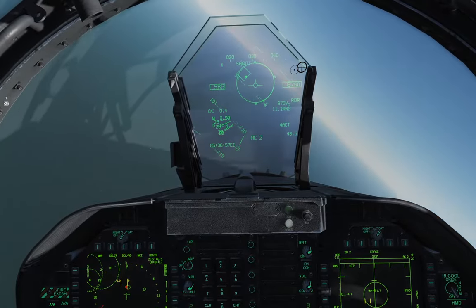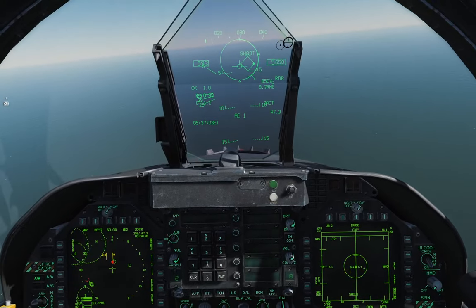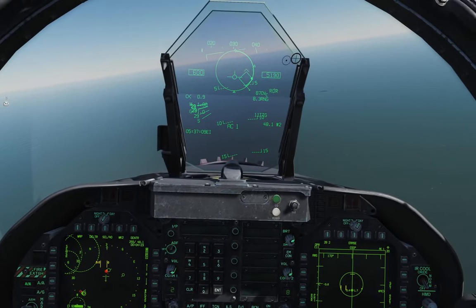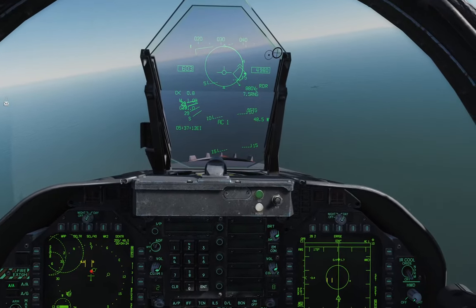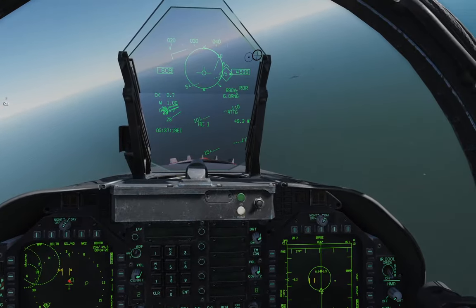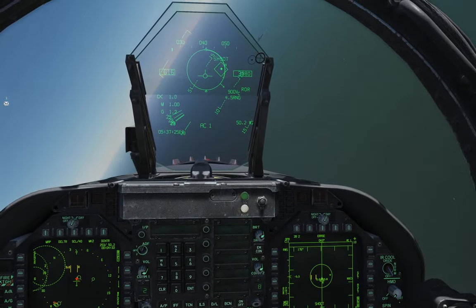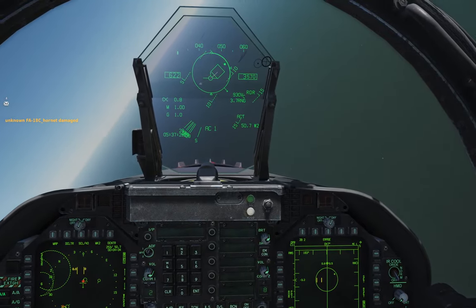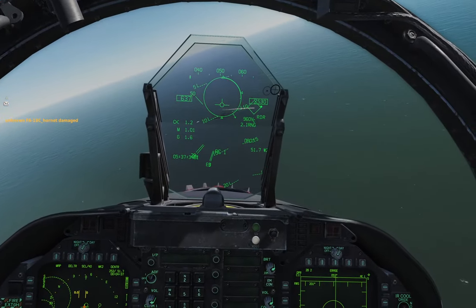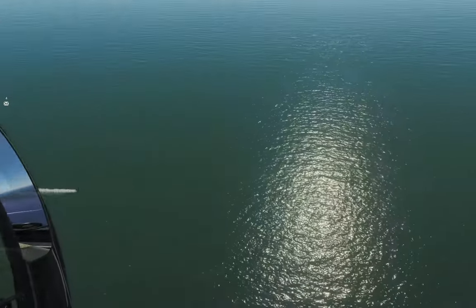All right, I'm going to separate a little bit so you can flash and shoot. All right, tell me when it's safe. You should be good. All right, Fox 3. HUD is so busy. Should really declutter it. I don't find decluttering the HUD in the Hornet all that useful. Splash, going down. Mainly because the declutter modes for the HUD don't really remove anything that you'd want. It's more the RWR contacts that are all over the place, I think. Yeah, you can turn that off. Yeah, I could.